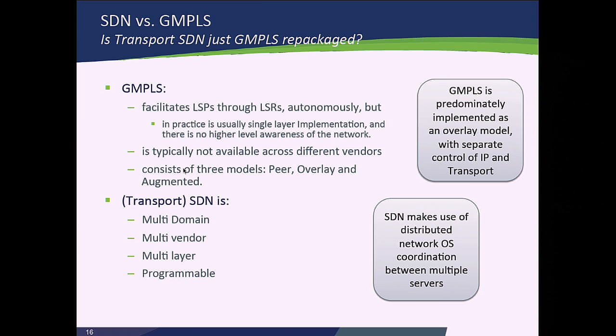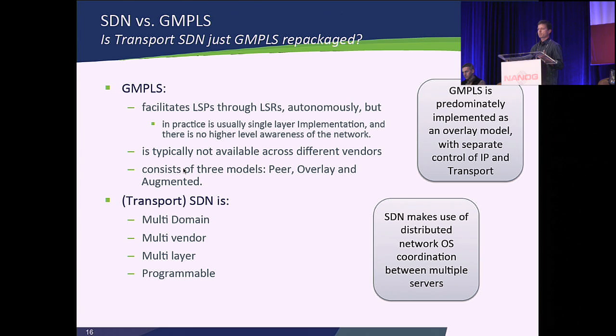One of the questions I got asked when I submitted this was, is Transport SDN just GMPLS, same thing? And on paper, there are a lot of similarities that you can point to, especially if you consider the peer model for GMPLS, the single instance of the protocol across packet and circuit. The peer model, though, hasn't really taken off because of practicalities of organizational boundaries and the limits on information sharing. So it's increased the load on underlying protocols that distribute link information, both packet and optical or transport layer.